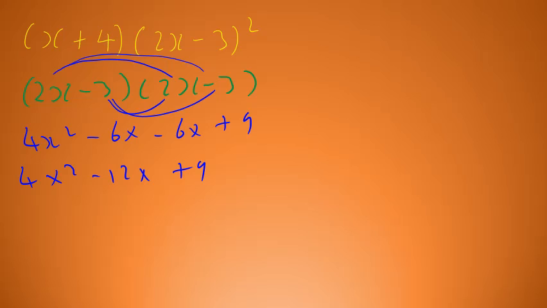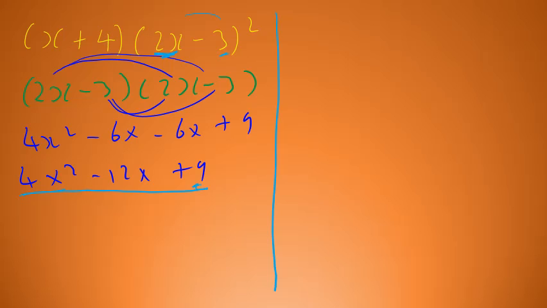And you can probably now see what I was trying to say when I was rambling there, that this bit here, 2x brackets squared is your 4x squared, negative 3 squared is your 9, and your 2x times by 3 is your minus 6x, but doubled is your minus 12x, so it's that bit there. Okay, so let's finish this off then.